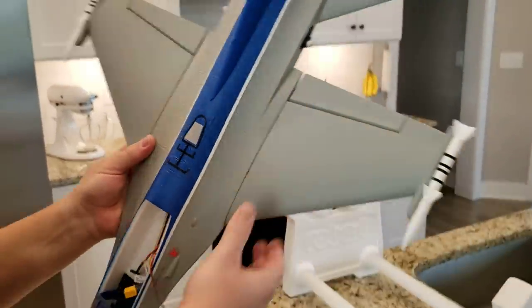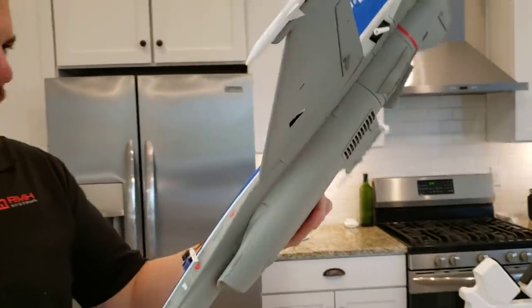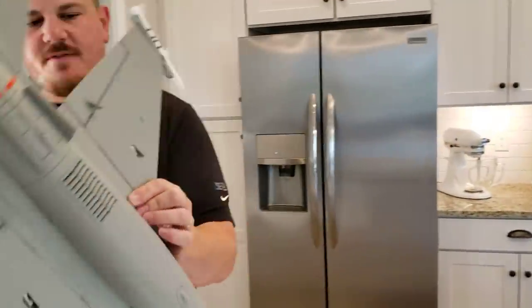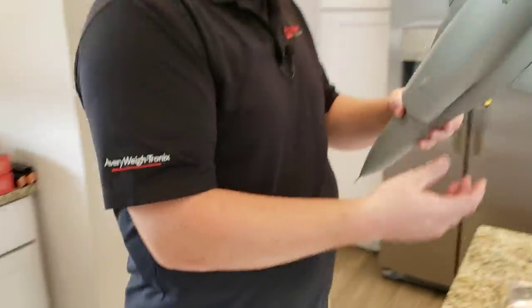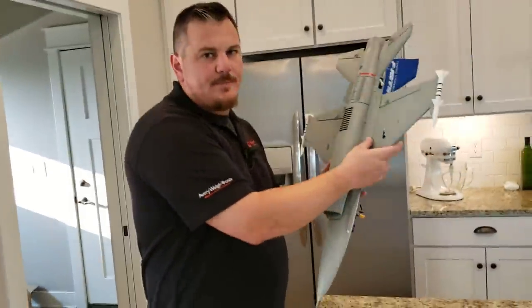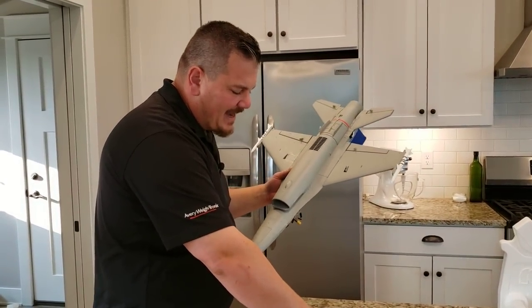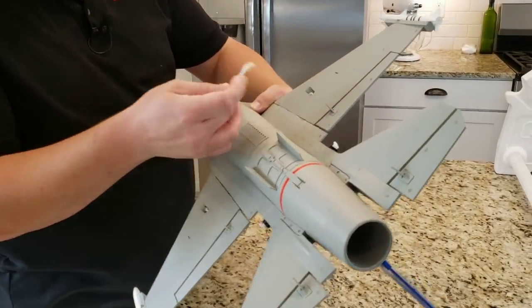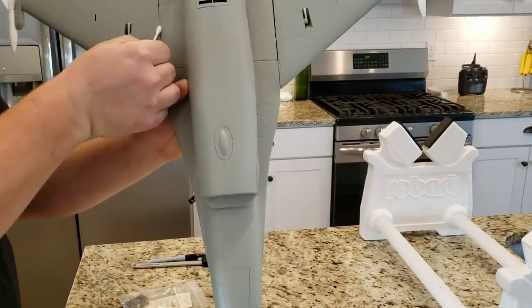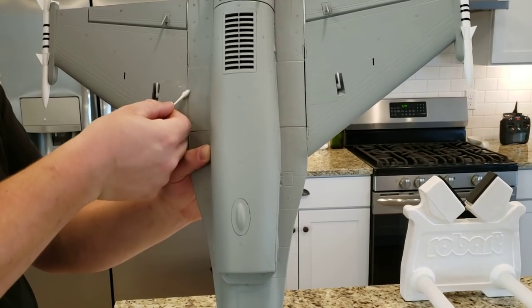I do not like that gap. That's lame. But I'm actually okay with the strength of the wing. I think it's going to be fine. I would really like to see on something like that, if you're watching manufacturers, you really ought to be including a piece of tape that has a matching finish, because when I go to take this glue off of here, it's going to take that color off. Watch. You just wait.